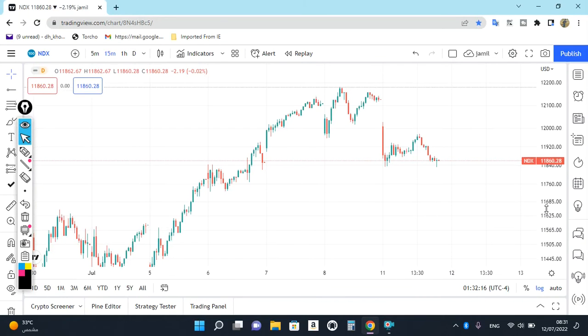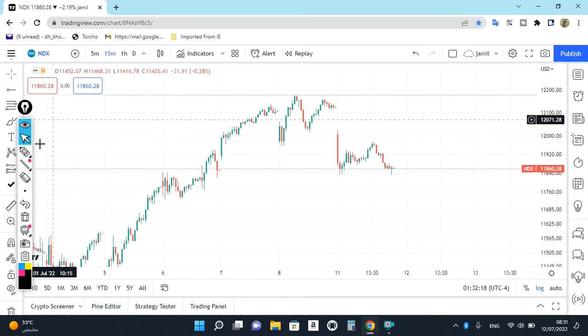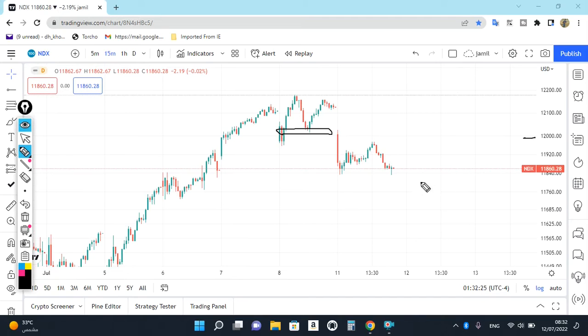This is Jamil. So let's see where the market can move and how we can plan for tomorrow. First thing, last day we discussed that if the market directly opens below this swing, which is the 12,000 round level, we are not going to take any trade because the market is going to be volatile. It will be confusing because this is a support and this is a support. At any of the supports the market can react. That's the reason we discussed we will wait one day to let the market clear. Then the next day we can plan to take a trade.